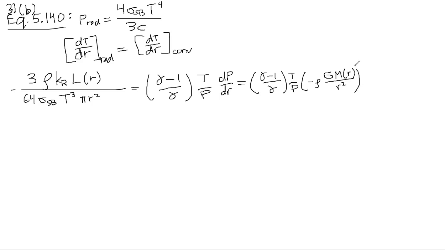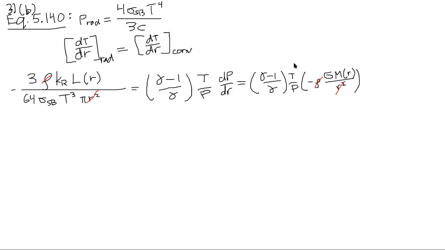All right, so we have 3 things that are all equal to each other. So the far left is equal to the far right. So we can actually start canceling out things that appear on both sides. We have 1 factor of rho in both of them. And then we also have an r squared in each of them. And I think that's the only thing that's going to cancel out.